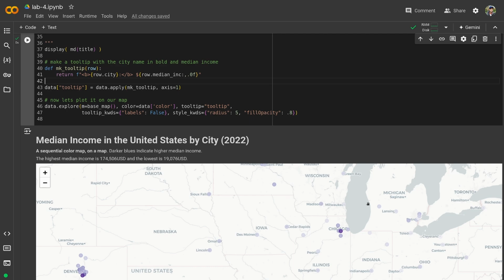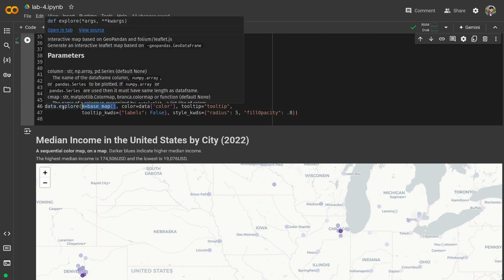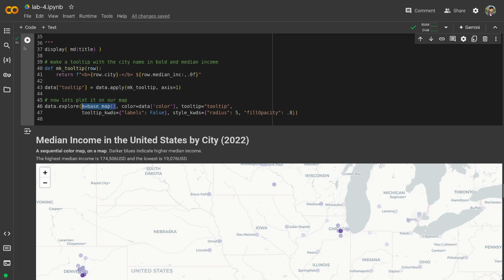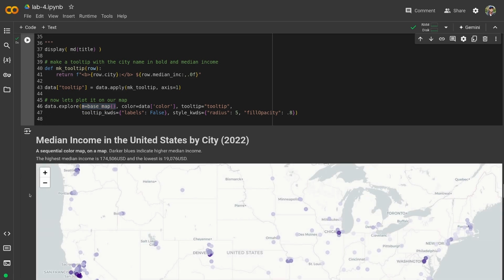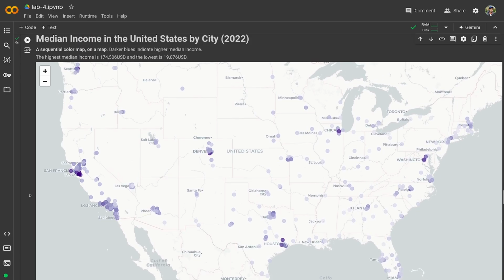All right, the last thing, again, complete review from last week, but let's go over it the first time we use it here. We take our data and we call the explore function. So explore is going to create an interactive map. We're going to pass in a base map as the m argument, right? So we call our base map function and we use that for m. And remember, base map is going to choose the tiles we want to use, the zoom and the center and things like that. So let me just run this again. So that's all coming from base map, right?